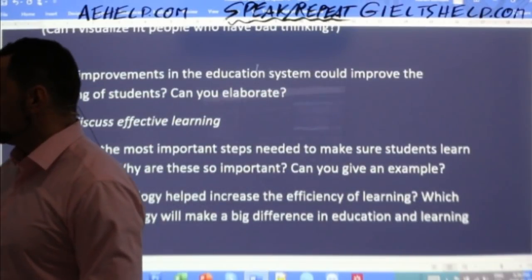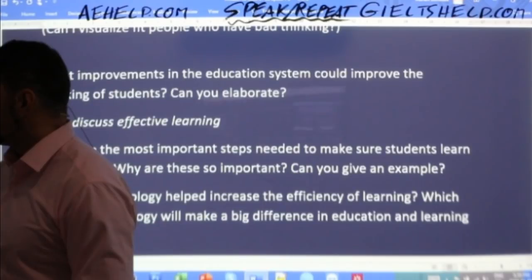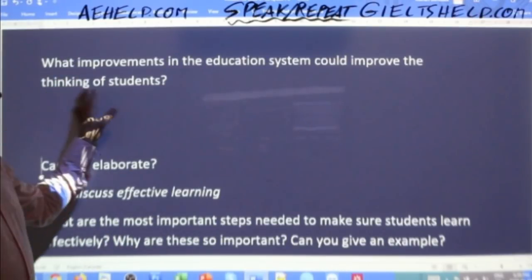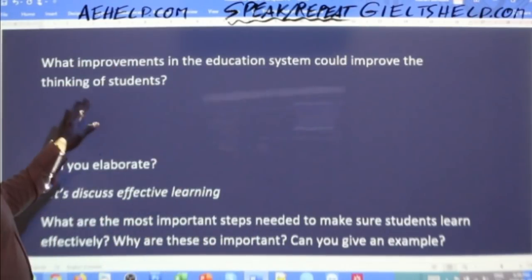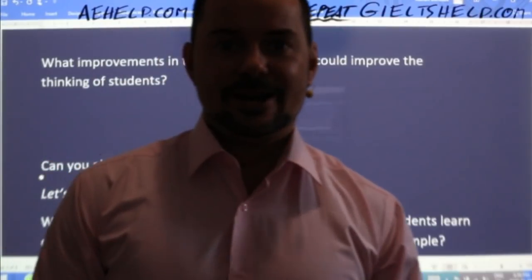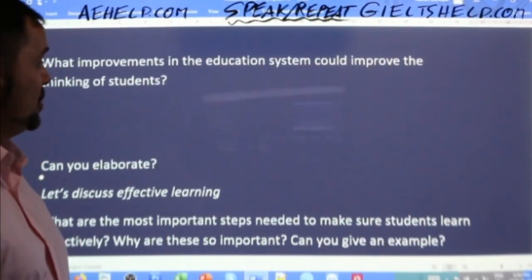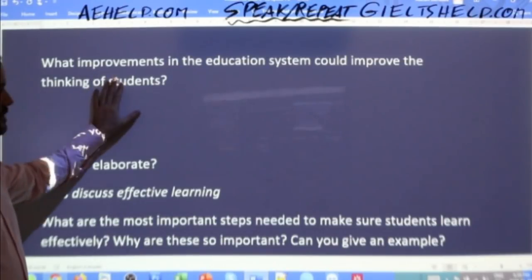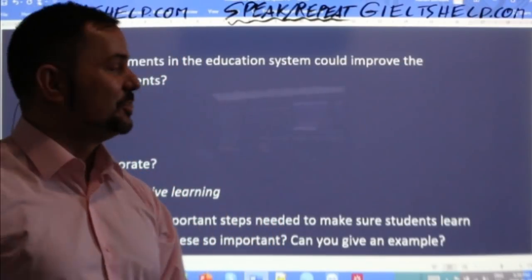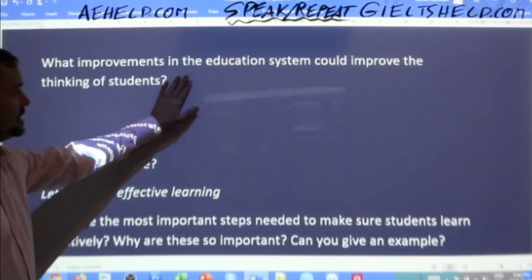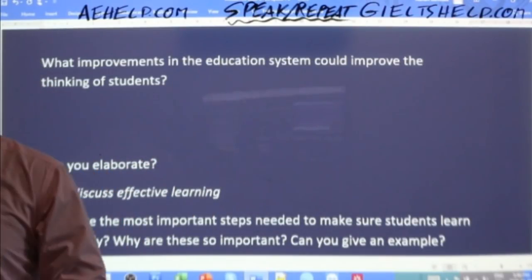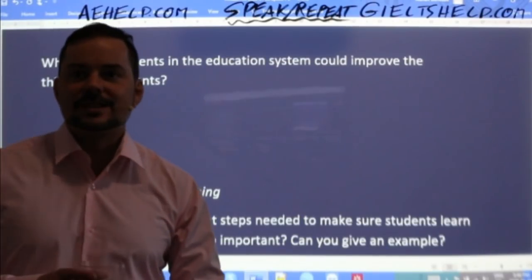Let's keep going. Next question. What improvements in the education system could improve thinking of students? I'm really excited to read and hear what answer you come up with for this question. So a lot of students in the chat from many different parts of the world with a lot of different education systems. So I'm really curious about your answers. What improvements in the education system could improve the thinking of students? Give me a nice full sentence answer for that one.